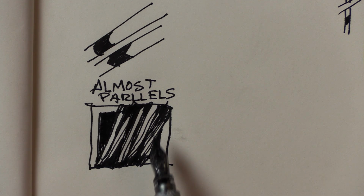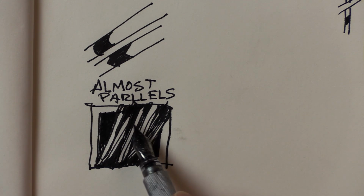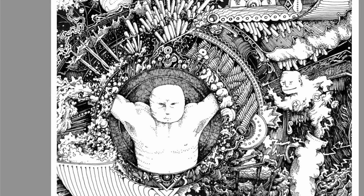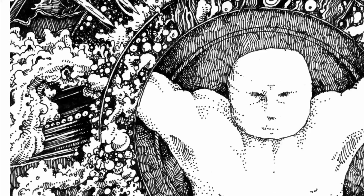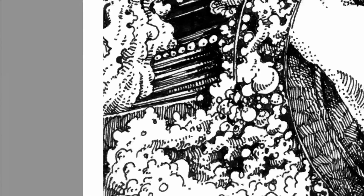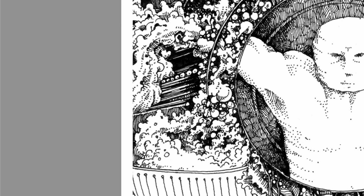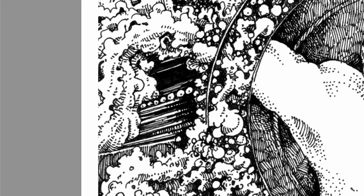Now, you might notice this background here. Before I get into this, let me show you some examples of these almost parallels in my artwork. In this one, we see several examples of it, and they're all kind of small examples. Here you can see it. Some of the sticks or sections, I call them sticks, but in my mind, they're not really supposed to be sticks. I kind of have little words in my mind for different parts of texture that I use. Like, for example, these are like blobs, and these are, I don't know. Just let me call them sticks, okay?